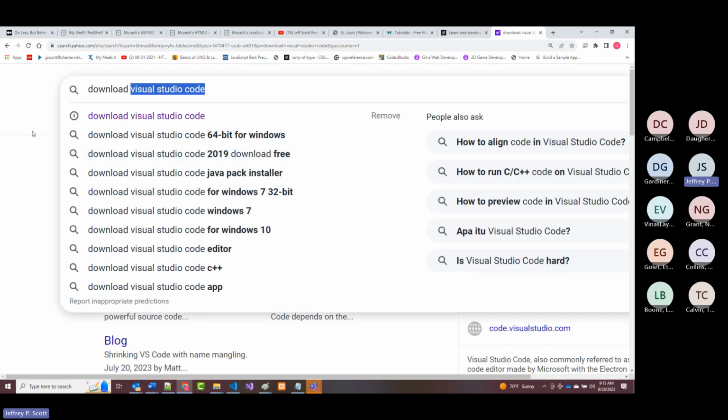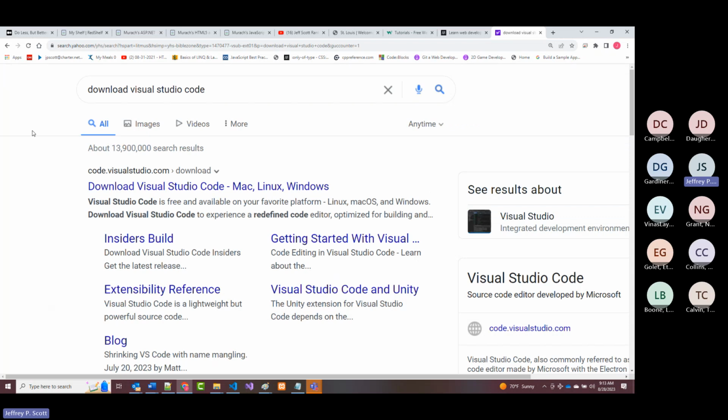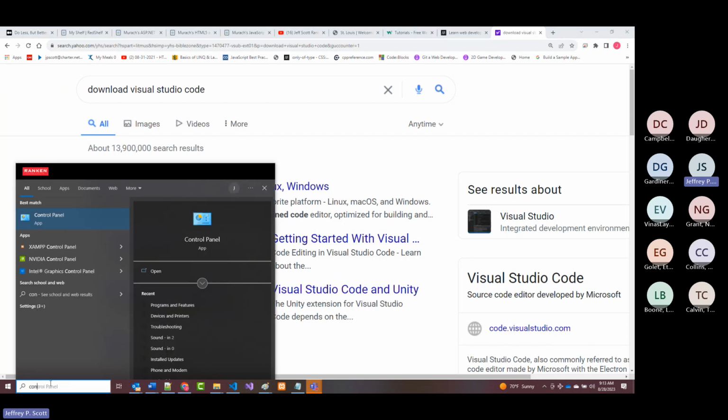All right. So the next thing I want to do is I want to download what's called Visual Studio Code. Now, as we look at this, there is both something called Visual Studio and Visual Studio Code. Visual Studio is used in the class, if this is your first class, that you will use Visual Studio, which is different software. You will use that next semester. You want to download Visual Studio Code, which, as it says, is at code.visualstudio.com.